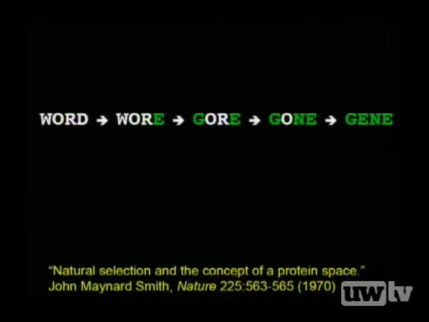He basically compared this molecular evolution to a word game, which many of you may have heard of and played, where you have to convert one word, in this case we're starting with the word word, into another word, in this case ending with the word gene, and you have to change it one letter at a time, in such a way that each of the intermediate steps along the way is also a valid word in the English language. This captures what Maynard Smith was positing was a fundamental feature of molecular evolution: that it occurs through the accumulation of numerous small changes, and that at each step along the way, the gene or protein has to be doing something functional, because that's necessary for it to give rise to progeny.